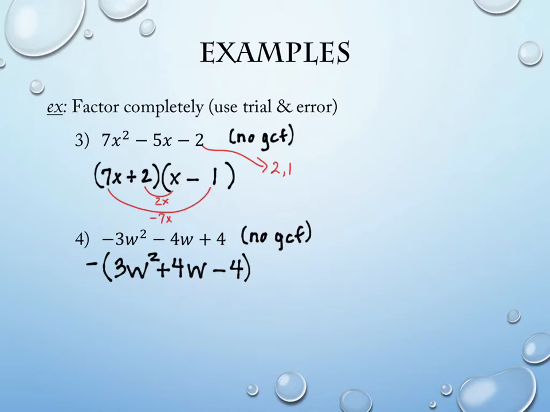Okay, so we've got my negative out. If you prefer, you can write this as a negative 1 at the front. If it bothers you to just leave the negative there, you can write it as negative 1. Okay, so what remains then is the trial and error step. So we'll do our 2 sets of parentheses. We've had a 3 before. 3 is kind of friendly because it just means I have 3 with a variable and then 1 with a variable, so 3W and W.